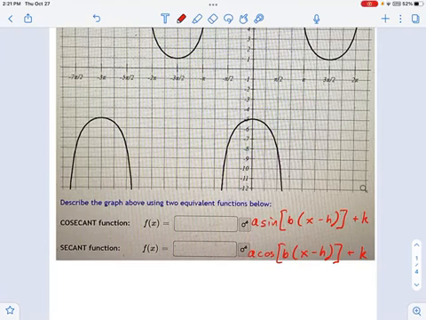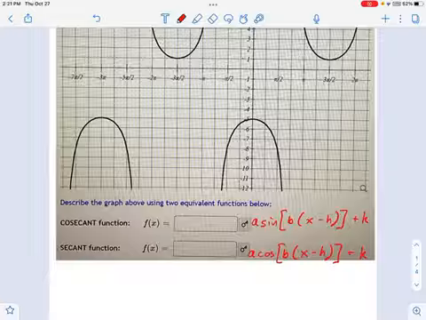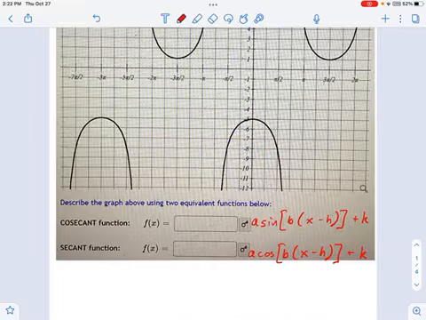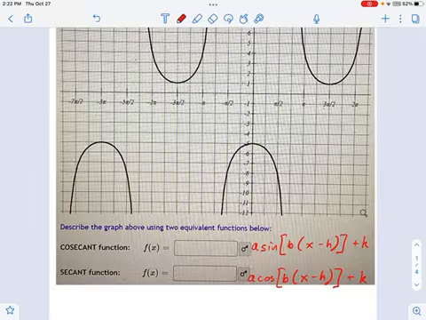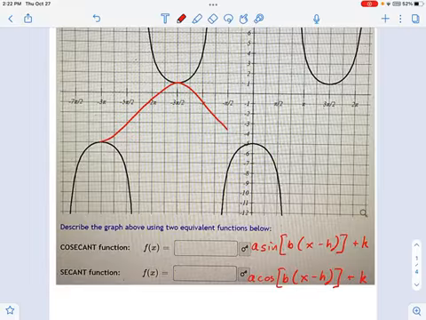It's easier than it looks to graph a secant or cosecant function. That's the black swoopy thing that's coming in from the top and bottom of this graph right here. But all you have to do is think about this not as secant or cosecant, but as cosine or sine, right? If you remember the relationship between secant and cosecant and sine and cosine, you have a sine or cosine curve that looks like this, right? I'm not doing a great job drawing this thing, but you get the idea.